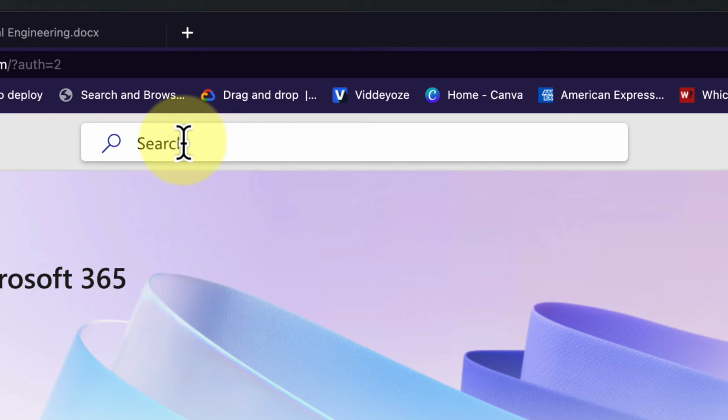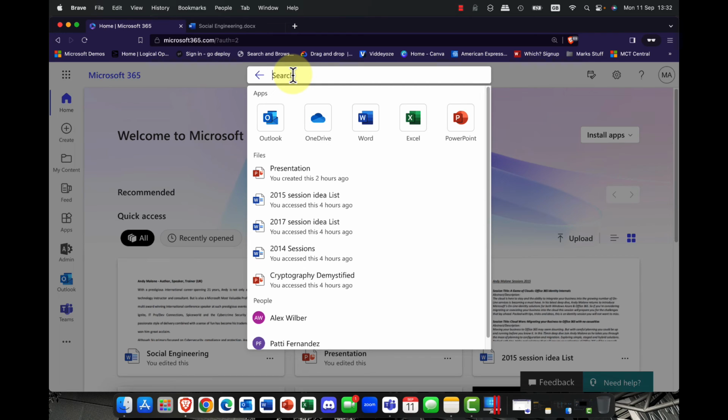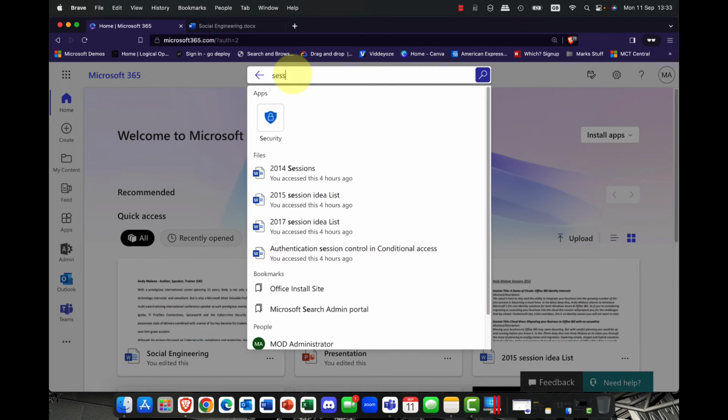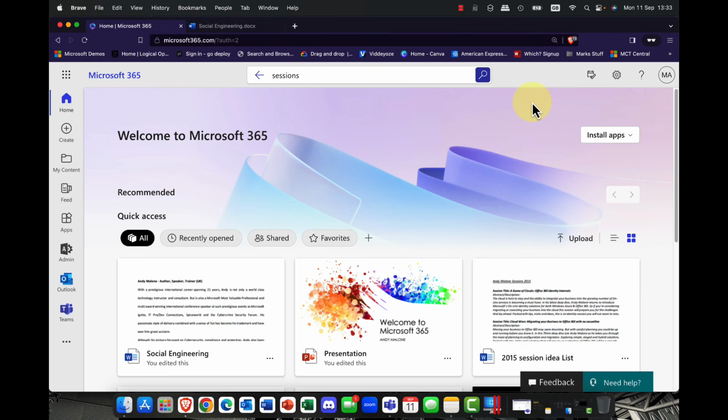Depending on what you're in, I can literally search for absolutely anything. I can type in the word sessions, and it will go off and look for the word sessions.